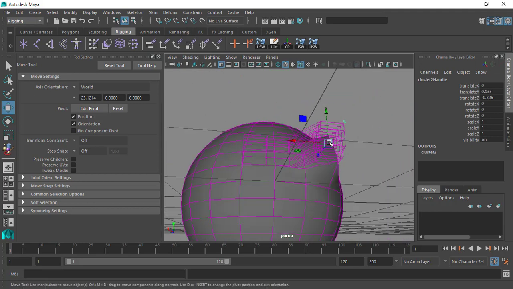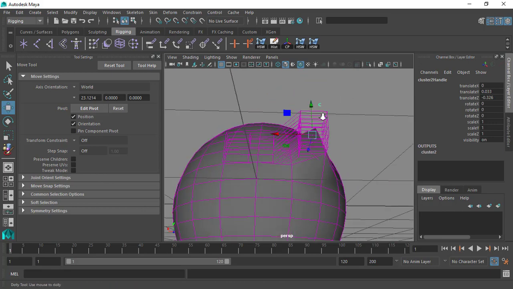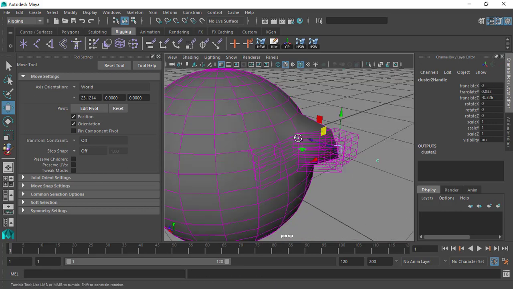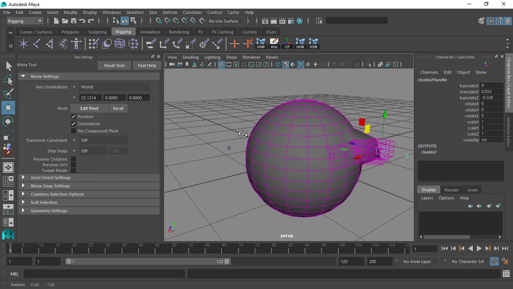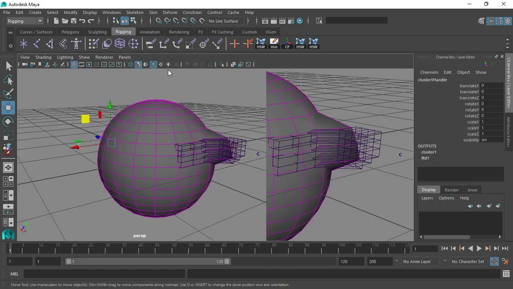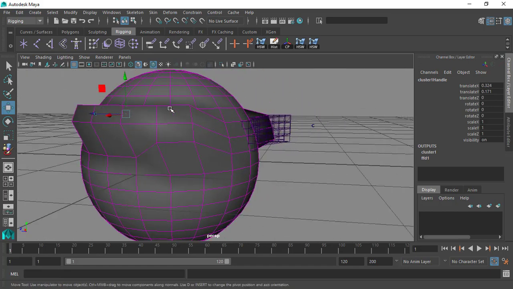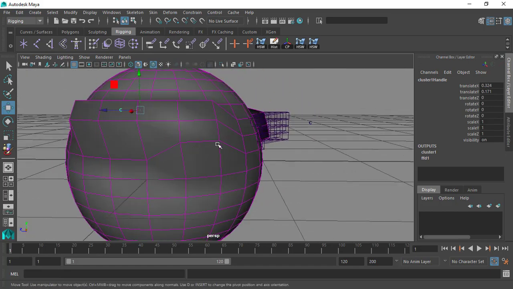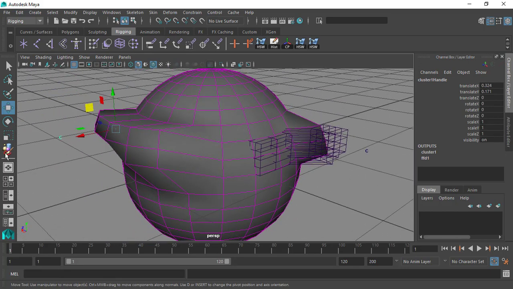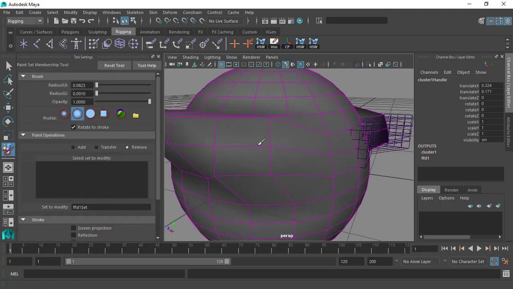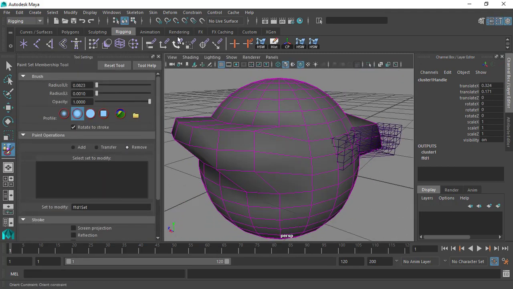So now I'm just controlling these three vertices here, which is kind of cool. And on the other side, if I start moving these sets of vertices, I'm now also able to drag these two here, which I have added using the edit membership tool.